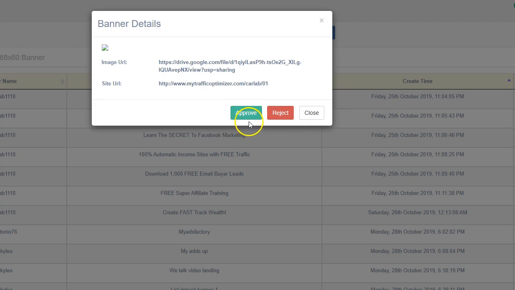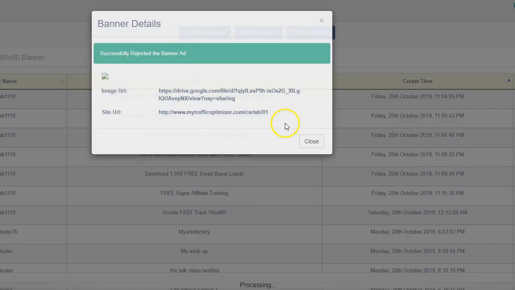Okay, so this is the first one, and right away I can tell you that is not an image URL. I don't really know what that is. It's actually hosted on Google Drive. Google Drive is not a host. Google Drive is a file sharing, a shareable file on your desktop, and it's part of Google. So you can't host an image on Google Drive and use it anywhere, not here at Crypto Pros, not any site. It will not work. And you can see the image does not display, so it gets rejected.